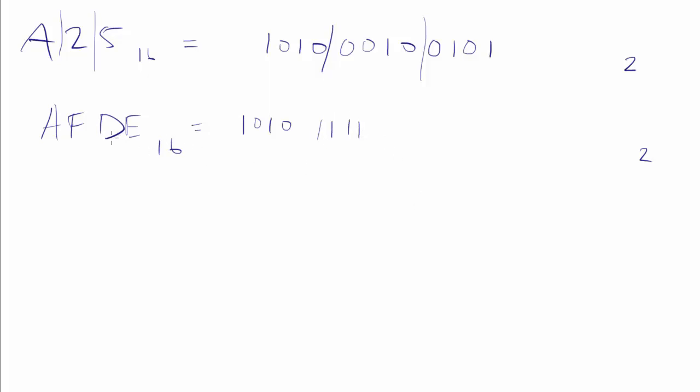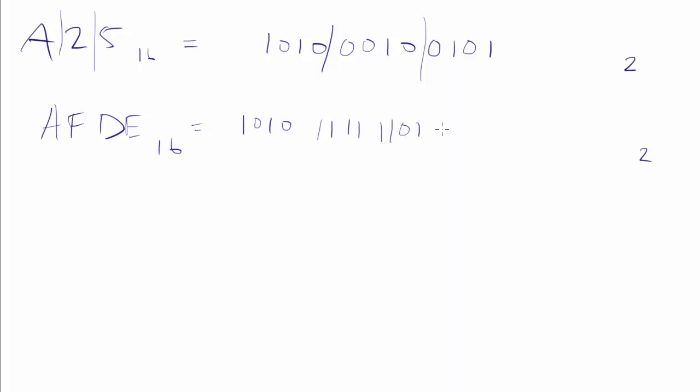A D, now see, I'm going to have to think for a second. What is a D? A D is a 13, and I could do that by saying, okay, so 9, A, B, C, D. Okay, that's a 13. So to make a 13, I have an 8 and a 4 and a 1. Sorry, I confused you for a second. 0 in the 2's spot.